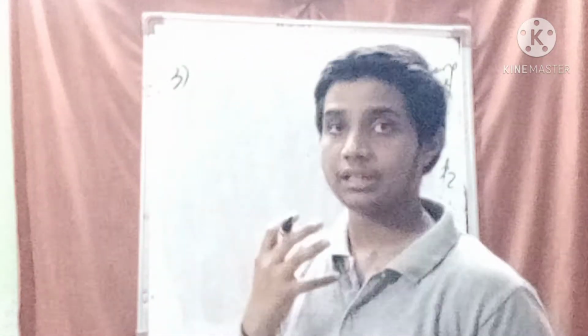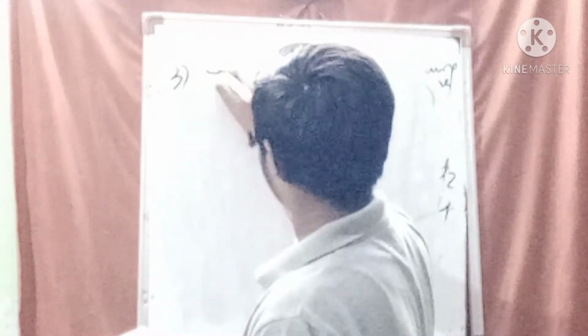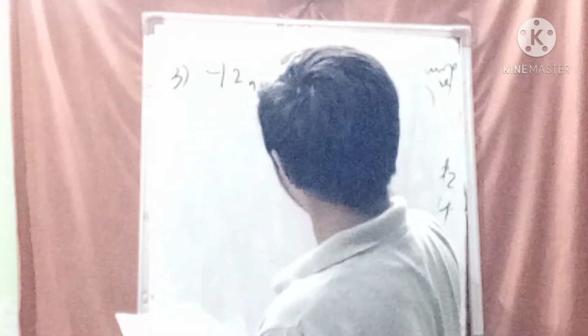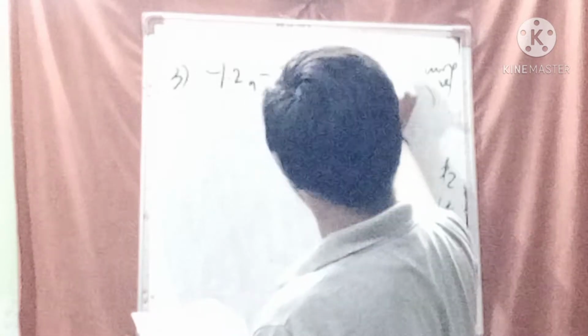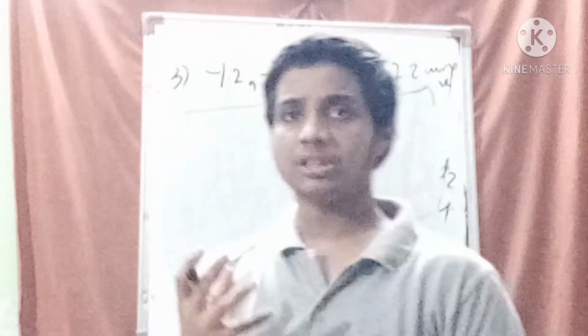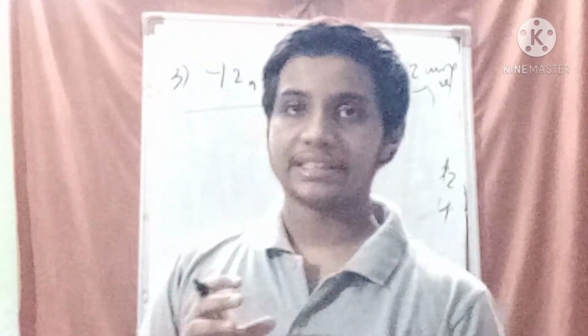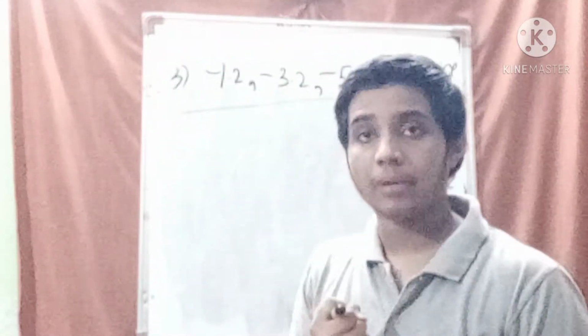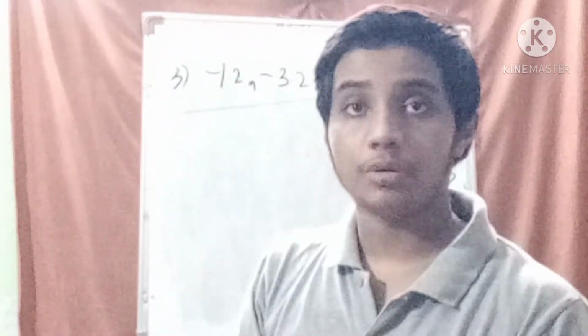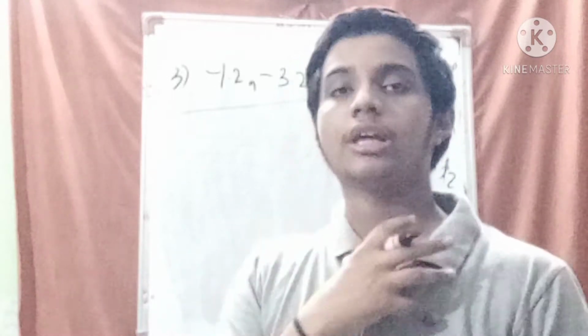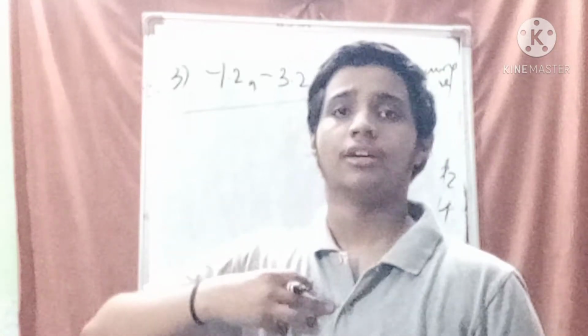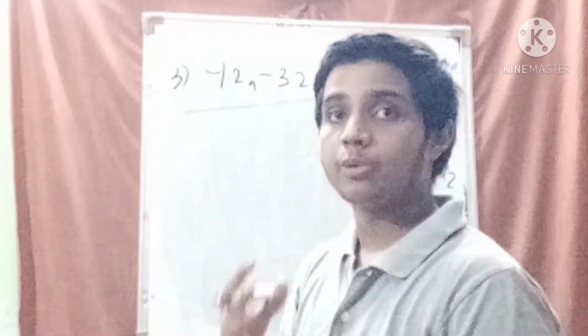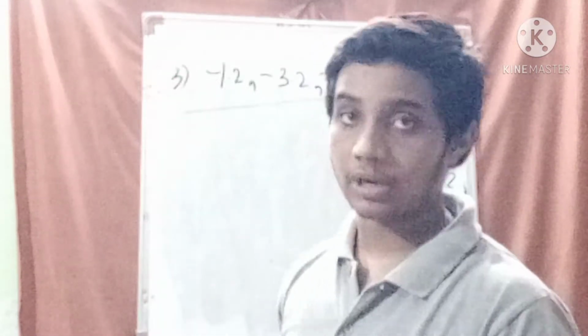So the third question, one more question that I think is important for you, is minus 1.2, minus 3.2, minus 5.2 and minus 7.2. Some of you would be thinking, sir is only taking simple things and not clearing my concept. They would have many questions in their mind, like if it is a decimal, how would we do it. So to clear all your doubts, Physics Galaxy is here. Just follow my classes, you will score above 98 in your board exams.